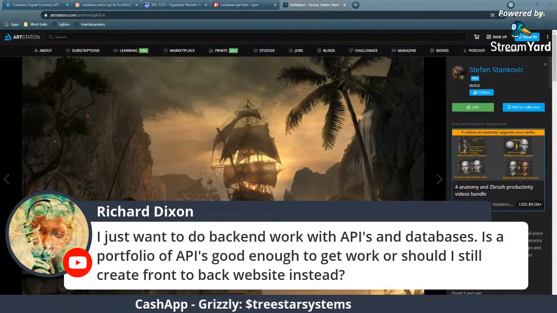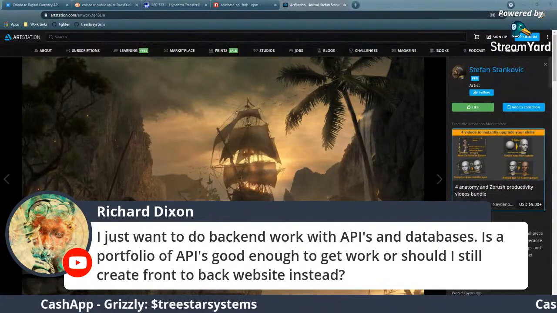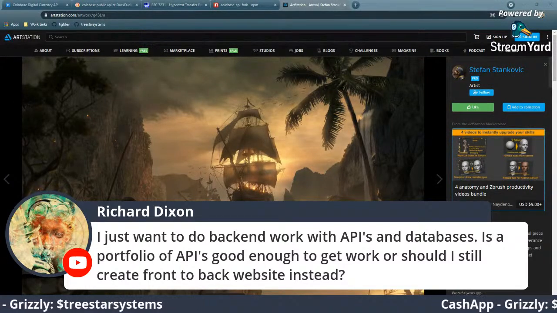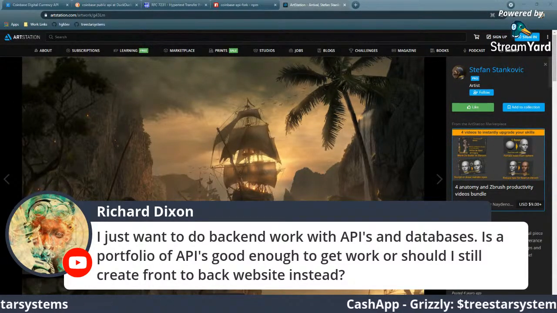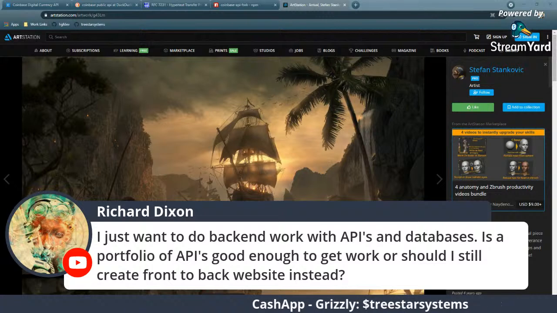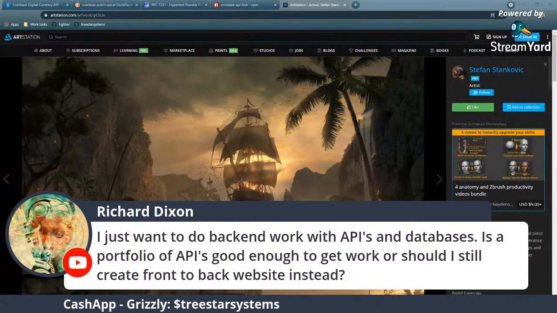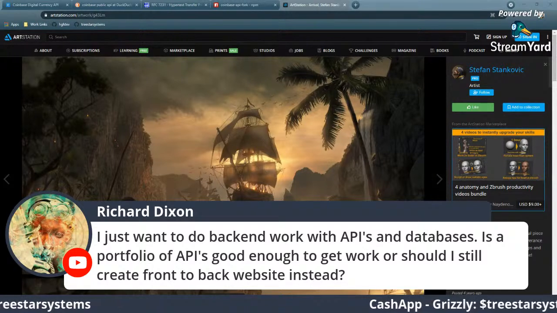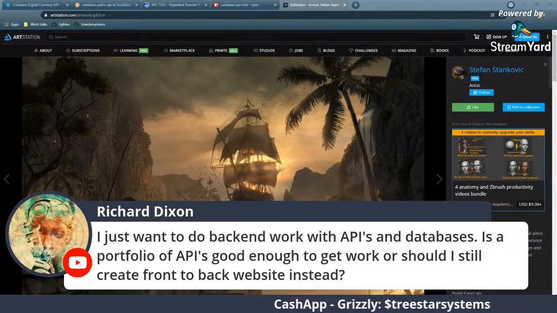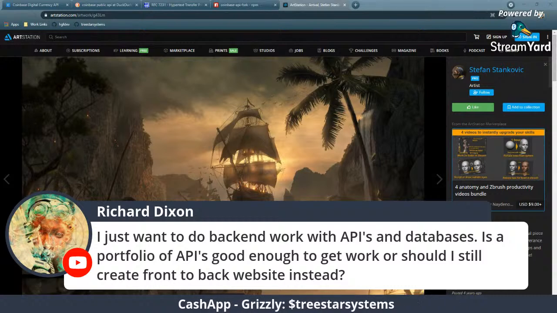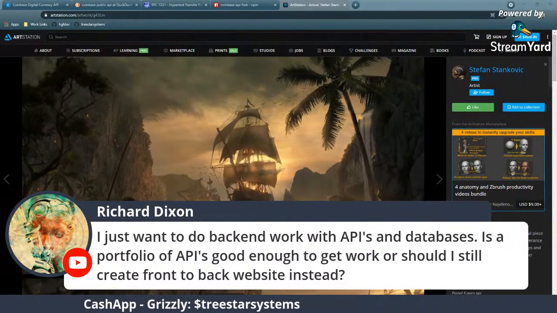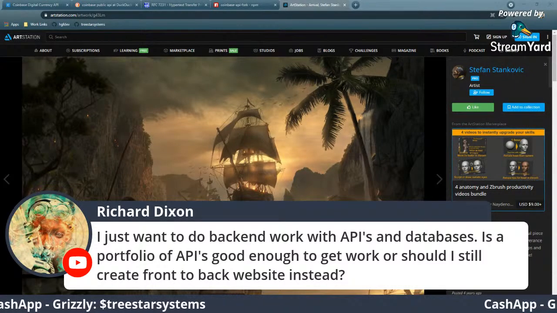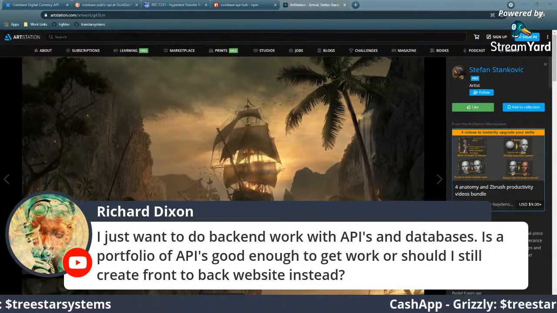I don't mind doing it for my day job, of course, because I pretty much have to deal with it, and then I deal with the one or two changes. But it's always good to know front end. The only reason why you should know front end or have an idea of the front end is because you need to know how that front end is going to make the request. You can help other people form the proper request when they're making their request from the front end to your back end.